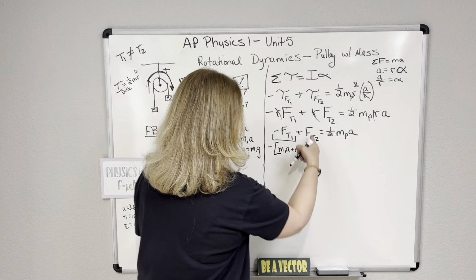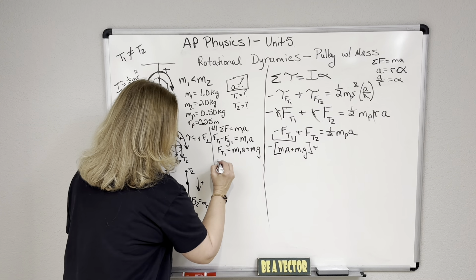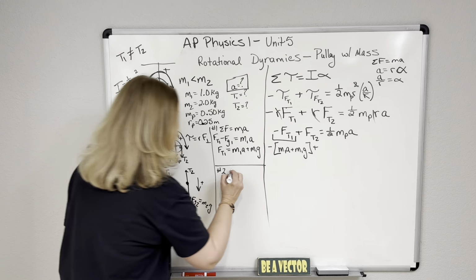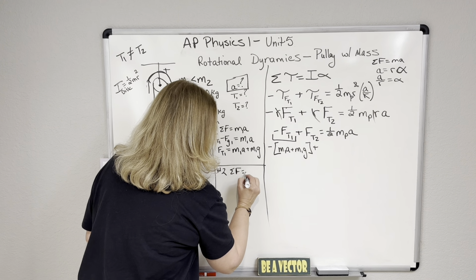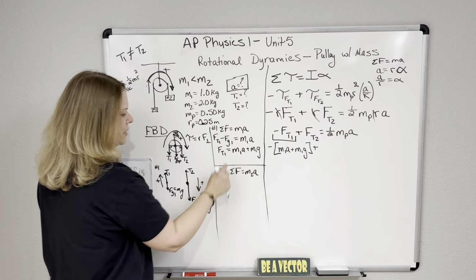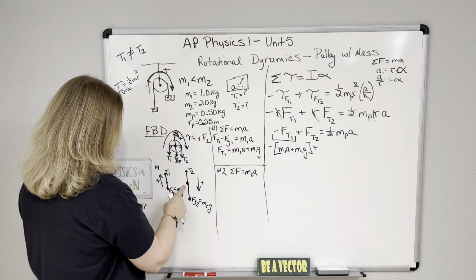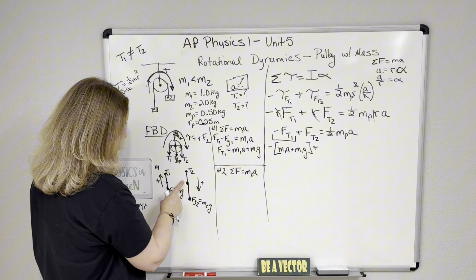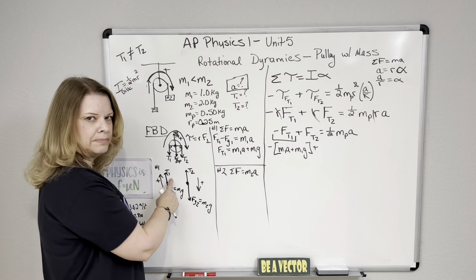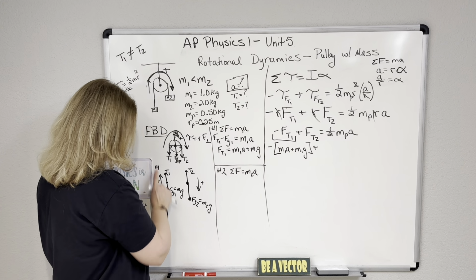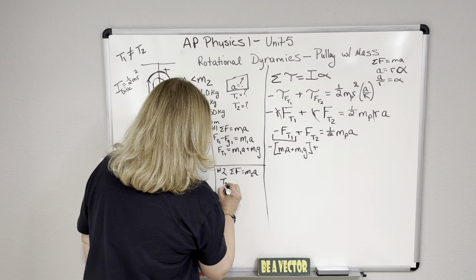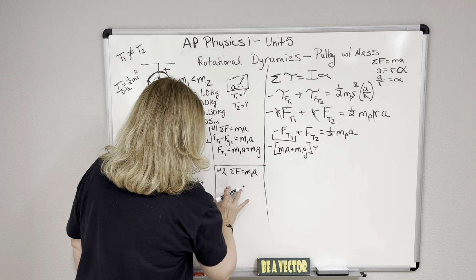We're going to do the exact same thing for tension force 2. So I'm going to kind of cut this in half and say, okay, now I'm dealing with block 2. I'm going to do my sum of my forces on that block 2 equal mass 2 times acceleration. So again, system first, and now we're going to do our individual blocks. I look at my free body diagram for my block 2. I have tension up. Tension was up here too, but it was in the direction of acceleration. This is opposite the direction of acceleration. So T2, let me keep constant.